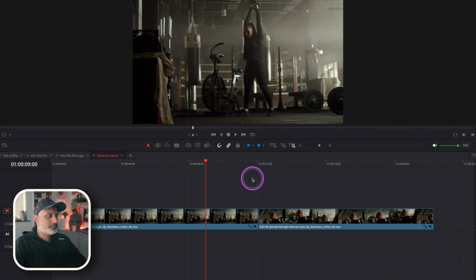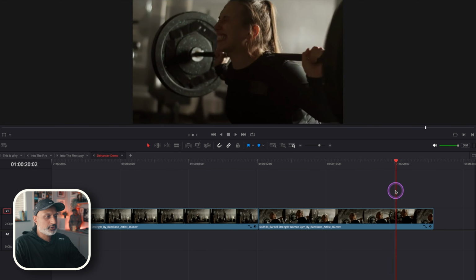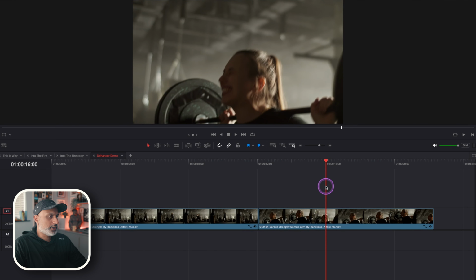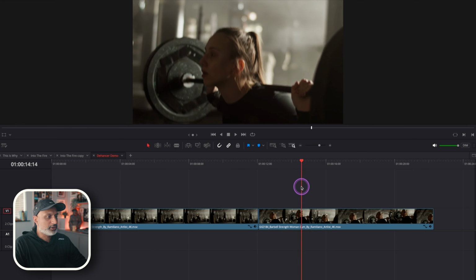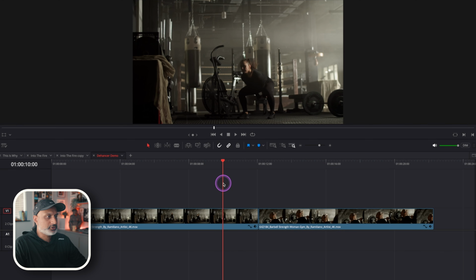So here we are in DaVinci Resolve, and you can see I've got a couple of these clips from my stock footage on my timeline. These are straight from the stock footage site, and you can see that they have been color graded and finished and have been output. So depending on your clips, your workflow might be slightly different. I will show you a log profile workflow as well, but just want to show you this demo because this is the footage that I used earlier.